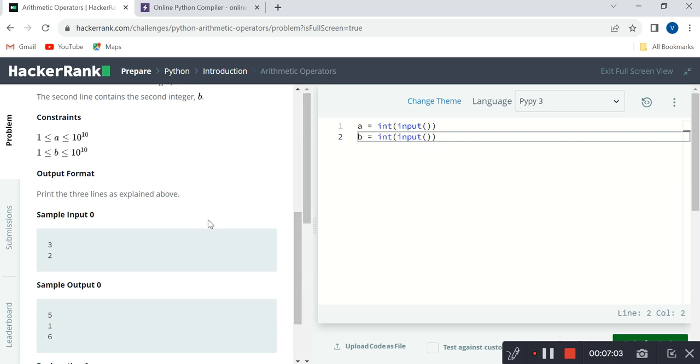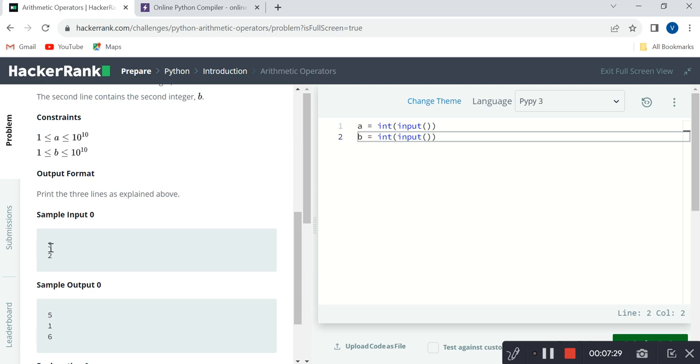Suppose in the first test case they take numbers like this, and in the second test case they might take one number as 1 and the second as 1000. They develop their test cases in advance, and it means those test cases need to be satisfied by our code.